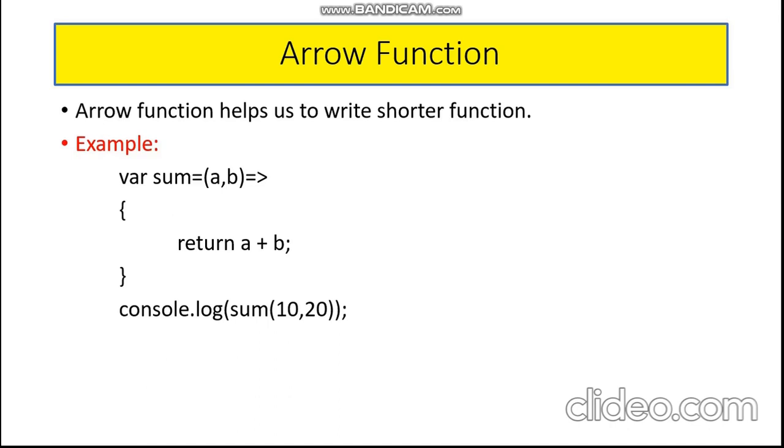If we ask which one is preferable, most probably the arrow function is a better option for us. The reason behind that is that by using this function we write a shorter function. When we write a shorter function, its execution time will be less as compared to an anonymous function and a normal function. So here we complete the function module. In the next session we will talk about the next module which we use in Node.js.